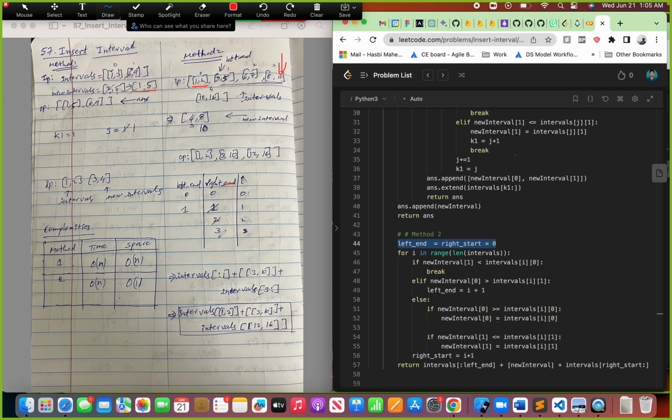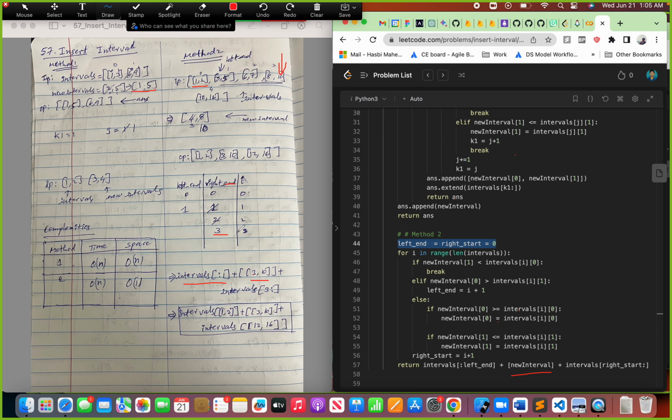So that is the reason right of start is 3, and so we will combine the three. So we combine the left side, which is interval start to 1, which is 1 2, and the middle one, the new interval, which is 3 and 10, so that is what we are doing here. And then the right side interval, which is interval 3 to end.